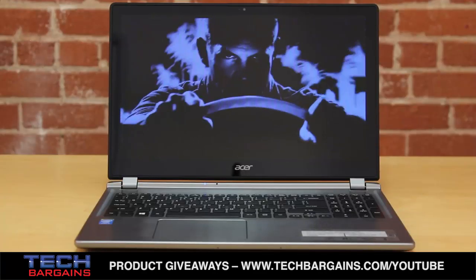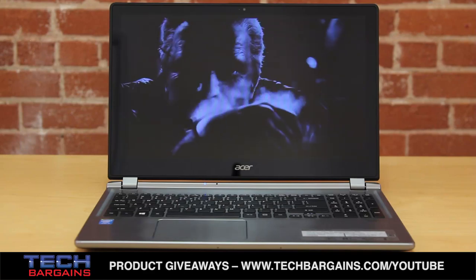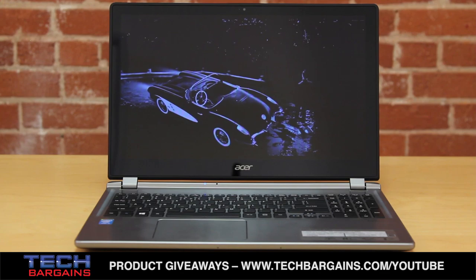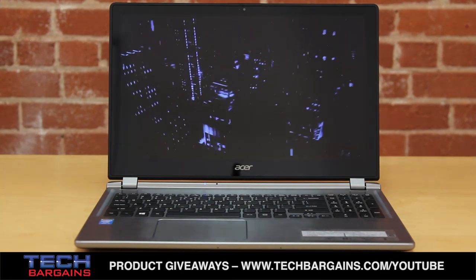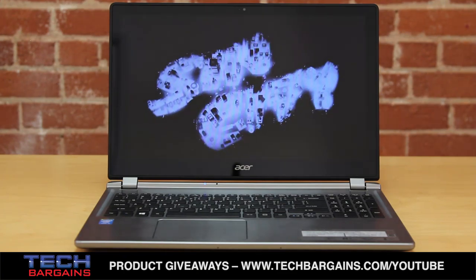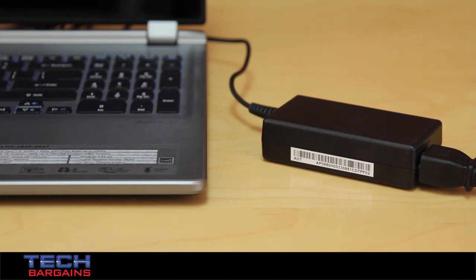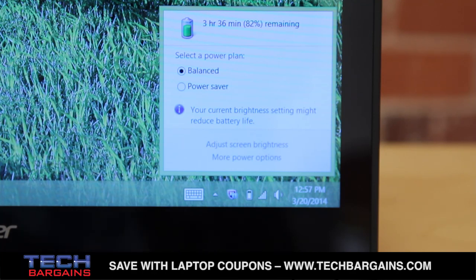We found that the battery life of the Aspire M5 was outstanding. While it's not removable, it lasts for a very long time. During one short test, we powered through four hours of movies and the battery remained above 50%, so we were confident that we'd be able to use the machine for almost a full workday without having to plug it in. Recharges of the computer were very quick, taking less than two hours to fully complete. Other machines may be more efficient with their power usage, but the Acer really squeezed a lot of juice out of this battery.